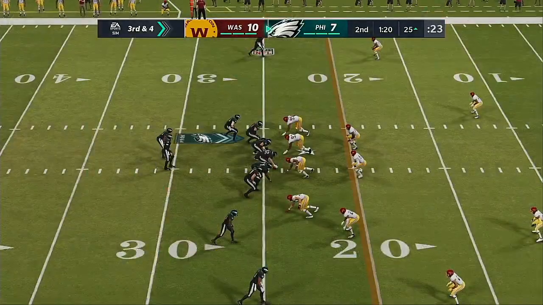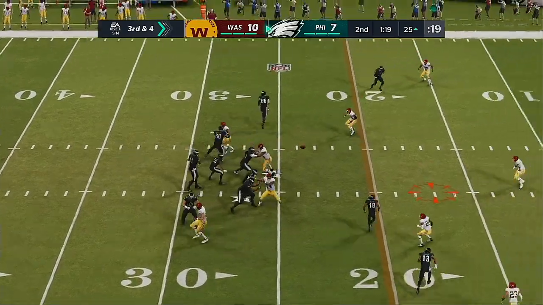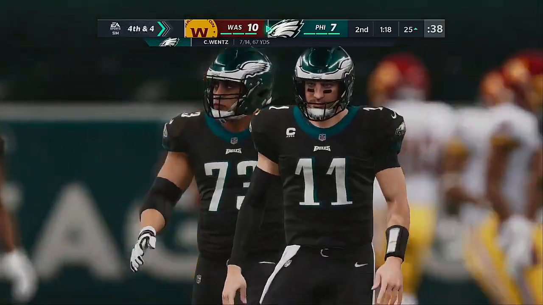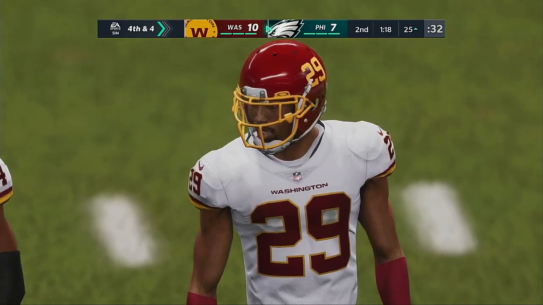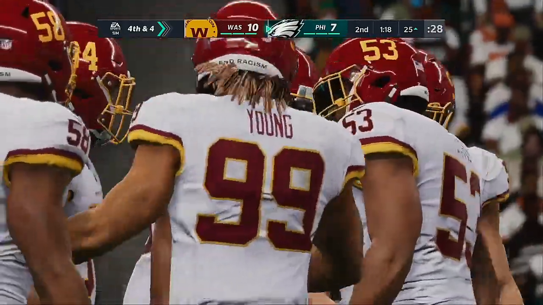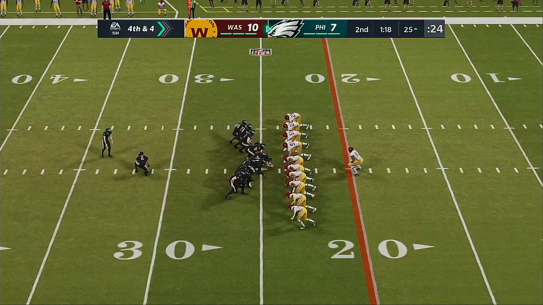Well, they were handed great starting field position on this drive, but now they face a third and four. Throwing now is Wentz. Strong coverage by Washington, and now fourth down. I know coaches tell us all the time that having a powerful arm isn't the number one thing they look for in a quarterback, but when you're trying to throw inside routes and you need to put some heat on it, it helps to have the big gun.